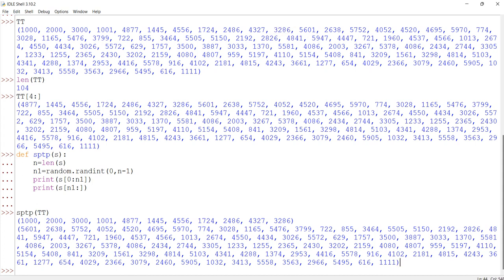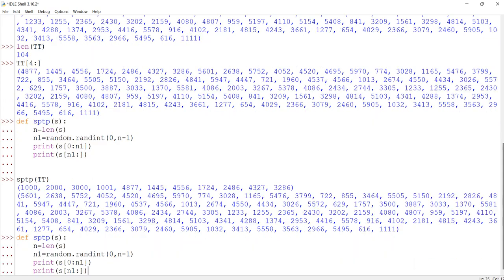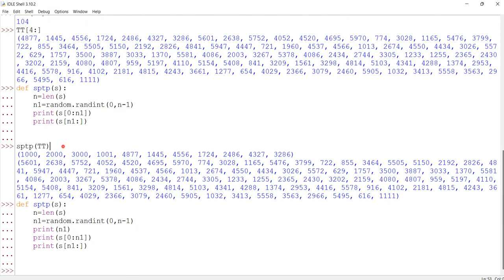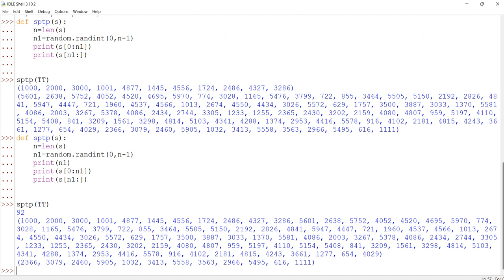So we can slightly modify this function a little bit, and we can display one more value here. We can just write print n1, and we can run the function again, because it will again show me a different split.